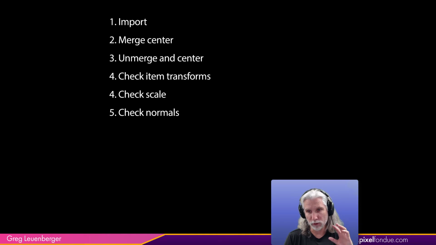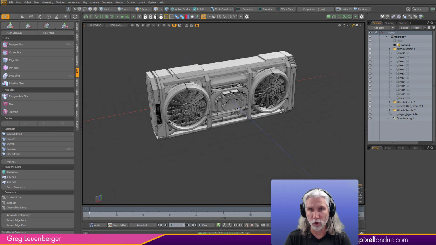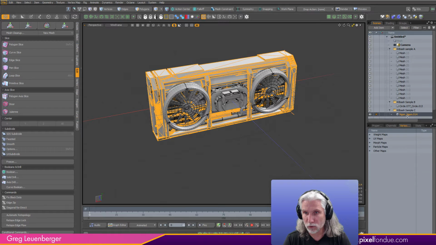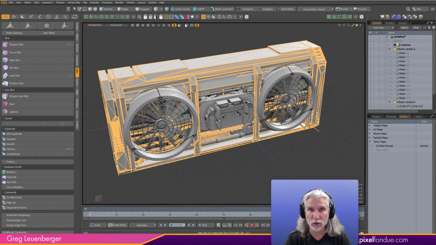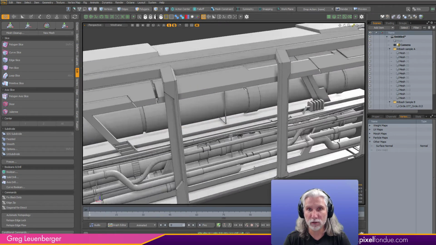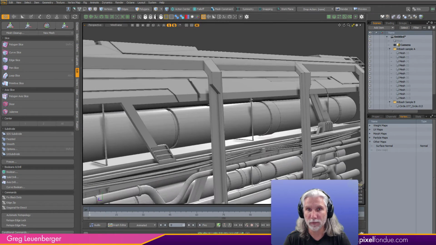But when you download Kitbash assets, they're probably not made in Modo. And what you'll see when you grab one of these is, if you go over here to the vertex map, you'll see something called surface normal. You see this in CAD programs a lot. Let me just isolate this here. What that is doing is determining the smoothing, okay?